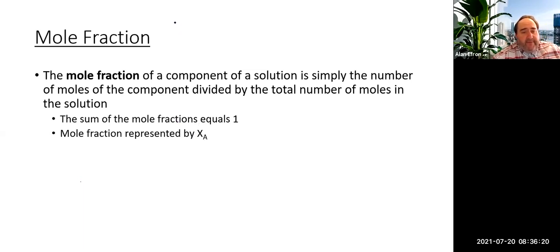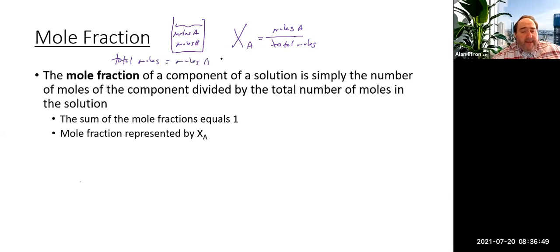For example, if we had a solution that had moles of A floating around and moles of B floating around, two different things, the mole fraction of A would be the moles of A over the total moles. Again, we wouldn't multiply by 100. And obviously the total moles in my example here would be the moles of A plus the moles of B. You could do the same thing for B in this case. You would just take the moles of B that are present divided by the total moles again.